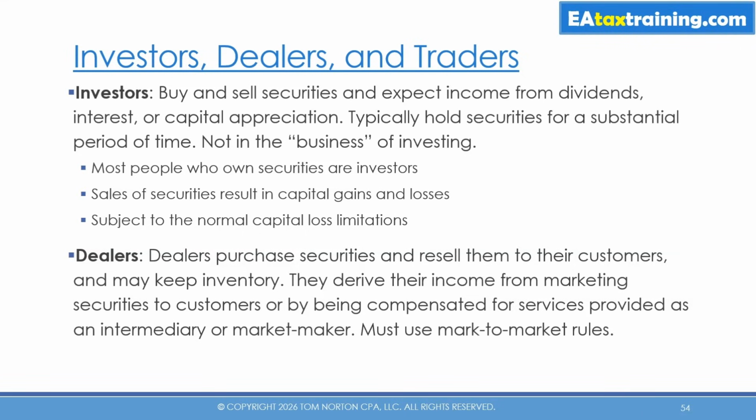Next are dealers. Dealers purchase securities and resell them to their customers, and they may keep an inventory. They derive their income from marketing securities to customers or by being compensated for services provided as an intermediary or market maker. They must use something called the mark-to-market rules that we will be talking about here shortly. So dealers, these are the merchants of the securities industry. They own securities in order to resell them.